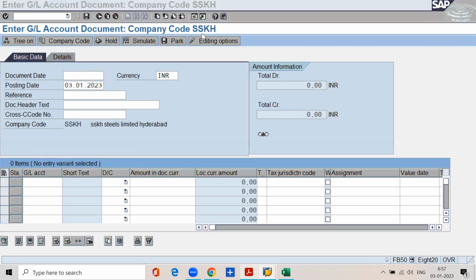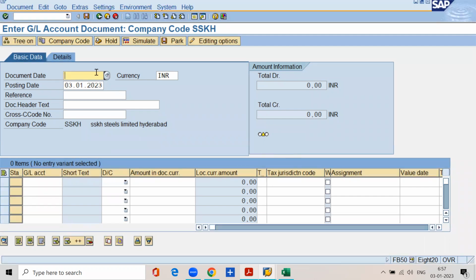You can keep any number of cash accounts. There is no limit for the number of GL accounts you can maintain in a chart of accounts. Now, document date is 3/1/2023, then posting date 3/1/2023. Then GL account. I am posting salaries payment.